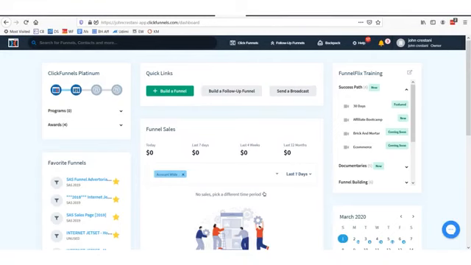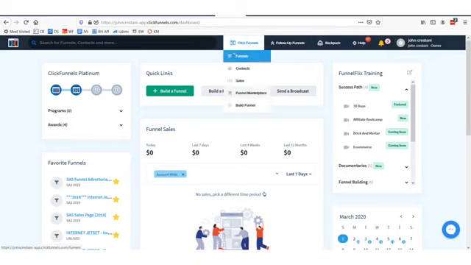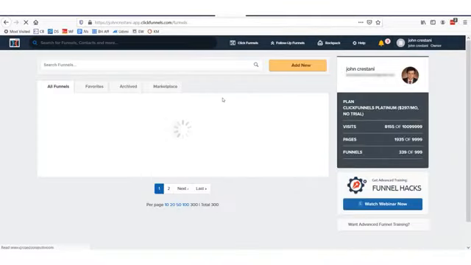Okay, now here we are inside of ClickFunnels, and as you can see, there's a lot of options, a lot of things you can do, but let's start with the actual funnels themselves, which are located right up here where it says ClickFunnels, and we can select our funnels here. But you also see there's a lot of other options, such as you can have contacts stored within ClickFunnels, so you don't need to use a separate program. You can track revenue and actually charge people money for products or services within ClickFunnels. You can buy other people's funnels, or you can sell funnels in the funnel marketplace. So there's a lot of stuff there, but for now, we're going to concern ourselves with the actual funnels themselves.